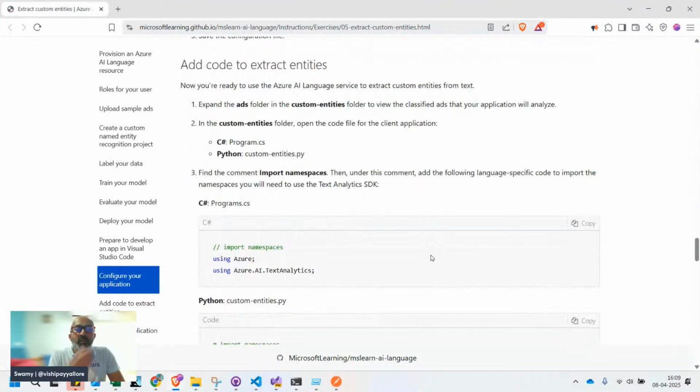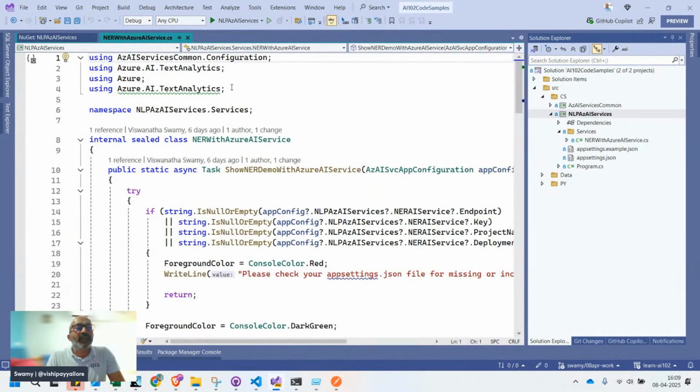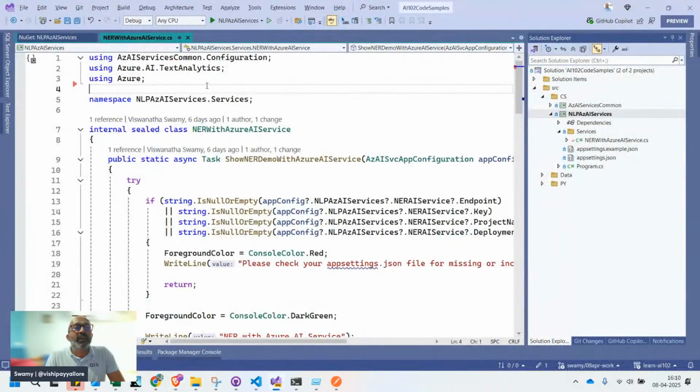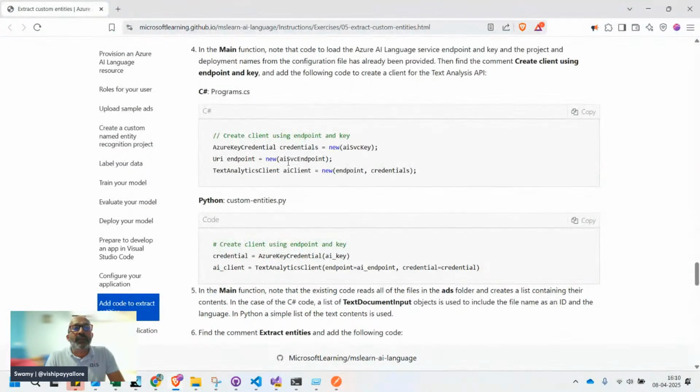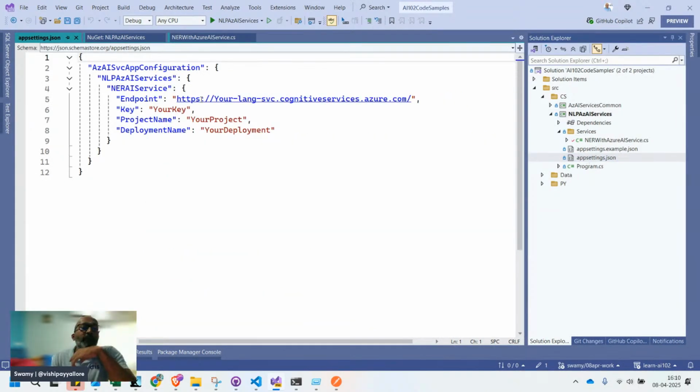Okay, and then a small change. I did it, but let's see this. We are importing the namespaces over here. I think there's a duplicate. So we have two of these namespaces, Azure AI Analytics. And how we are creating the Azure credentials is a little different. What I did differently is, previously I used to have everything under one section, but now after going through a decent number of chapters, I found that it doesn't align properly to put everything inside that. Like if you see, under NLP we have the CLU and different things. NER is another thing which falls under NLP.